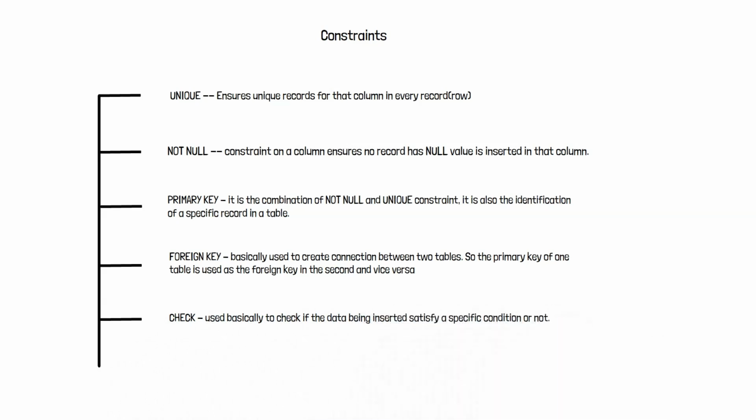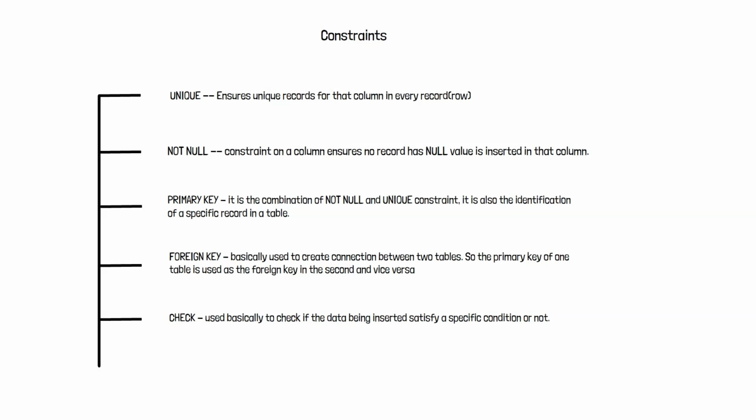Now the next one is the check constraint. This is used basically to check if the data being inserted satisfy a specific condition or not. Example, if you want to enter salary of employees and make sure that it is not less than 100, okay, you don't want to insert any record where the employee's salary value is less than 100. Okay, what will you do? You put a check constraint.